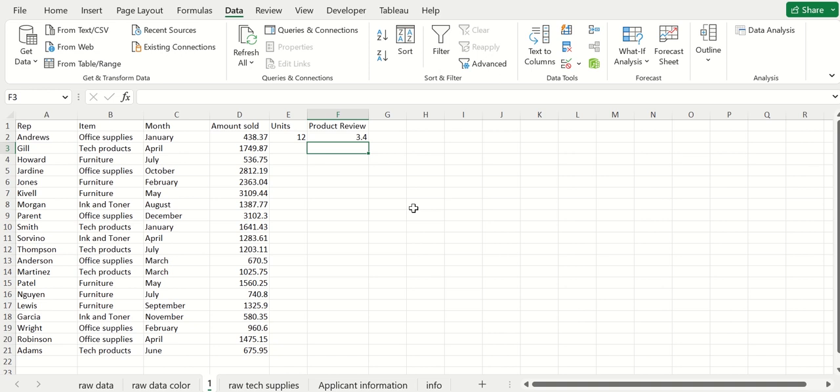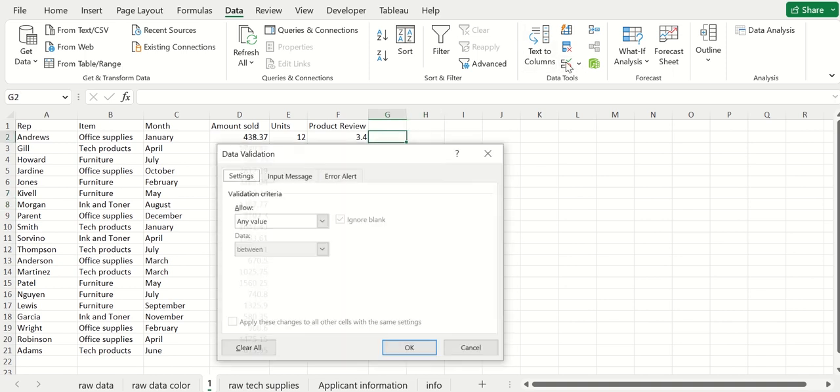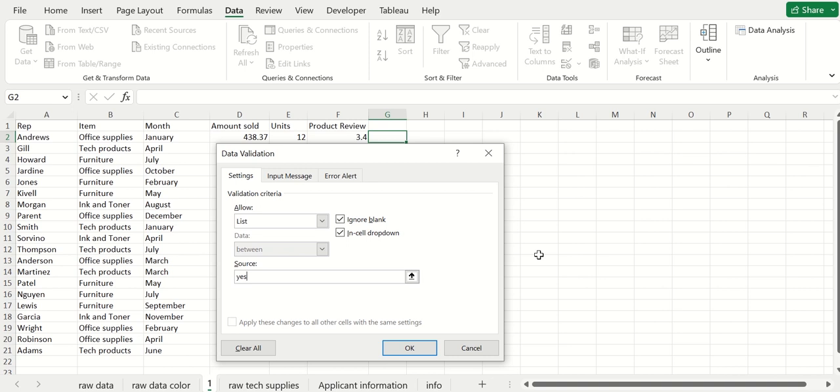The third data validation method is creating a list of predefined values that your user can pick from. If you want a cell where the user doesn't have the ability to write something down, but instead they can only pick from a few values, you can do that here. So to do that, I'm going to select cell G2. I'll go up into data validation. For my dropdown, I'll select list. And in the source, I'm going to write yes, comma, no, because I only want these two options to show up. I only want them to pick between a yes or a no.